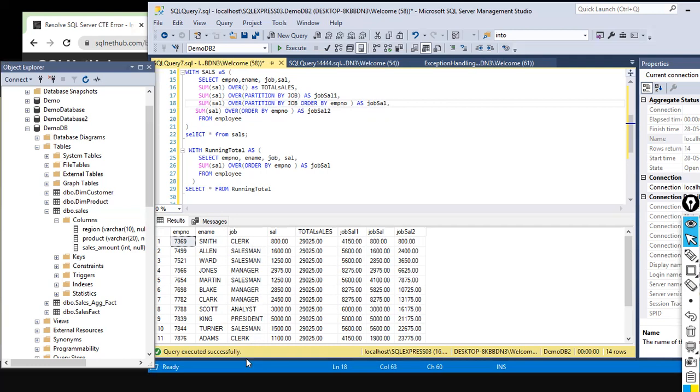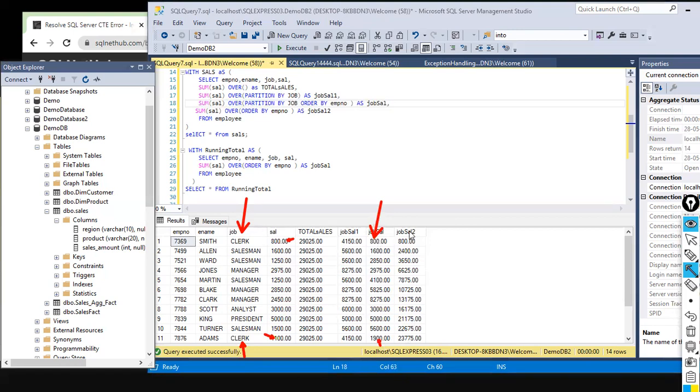Within the clerk department we need to see it. Clerk's salaries are 800 and 1,100, so 1,900 should come here. Correct. Can you understand it here? It is doing a perfect job because we have done the partition by clerk, right? 800 plus 1,100, 1,900.